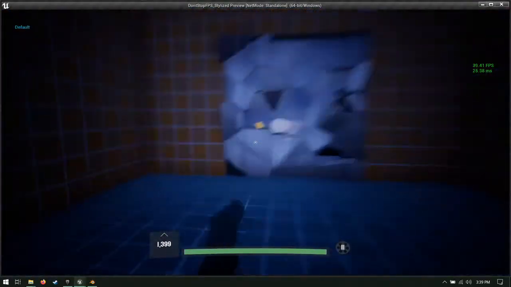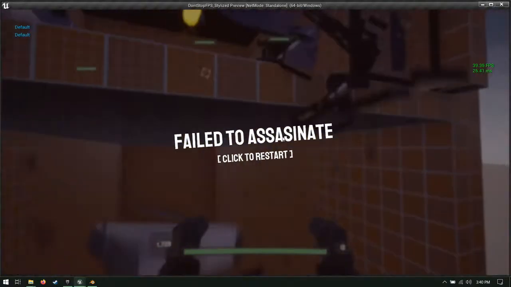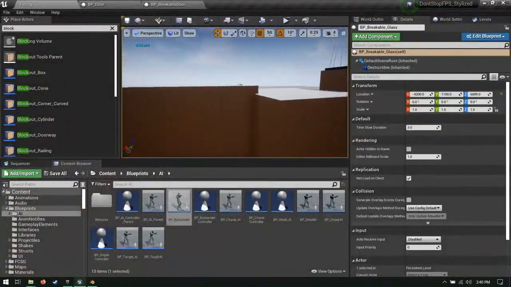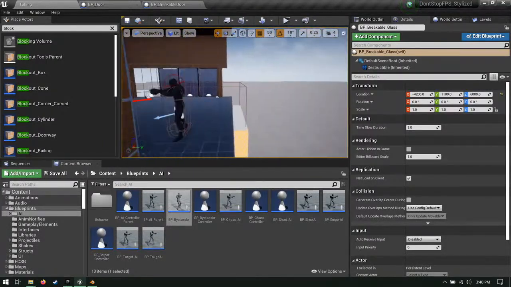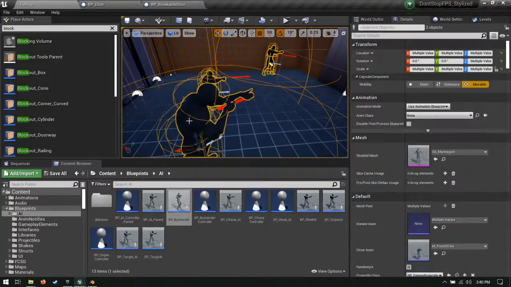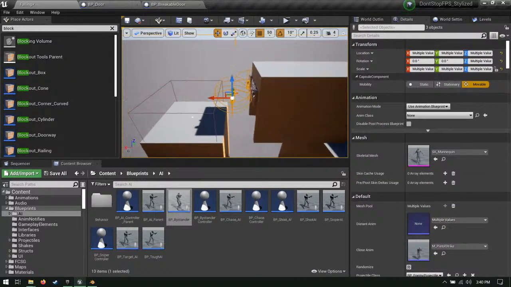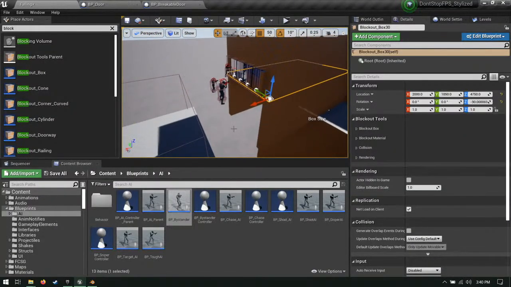Okay, that spiral staircase is a bit much right now. Ah! I failed to assassinate it. Let's move this all back a bit. Those are love taps, obviously shouldn't count as violence.